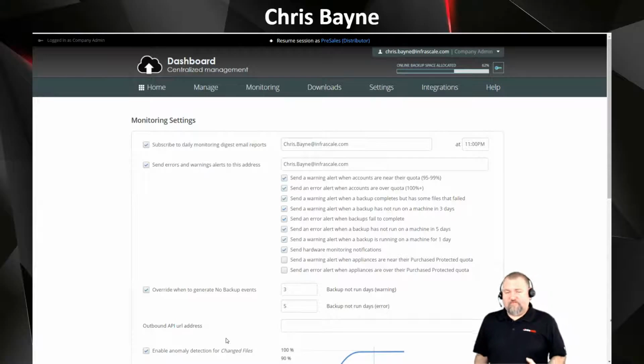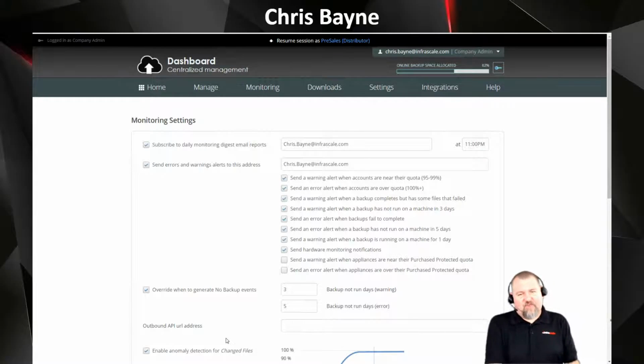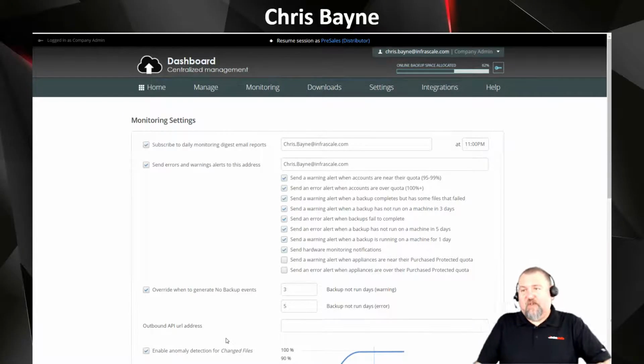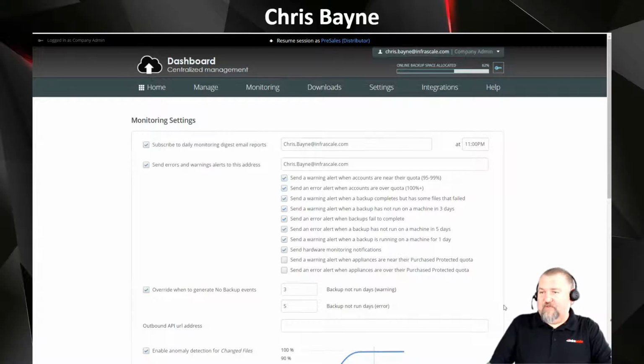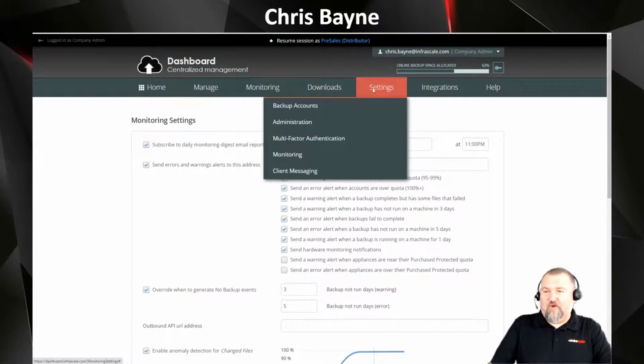So it's important to be able to have that set up, to be able to have different levels of alerting and different people you're alerting based on the partner level where you're managing everything, or maybe you've got some technical customers that you want to allow them to be able to see their own information, their own alerting.